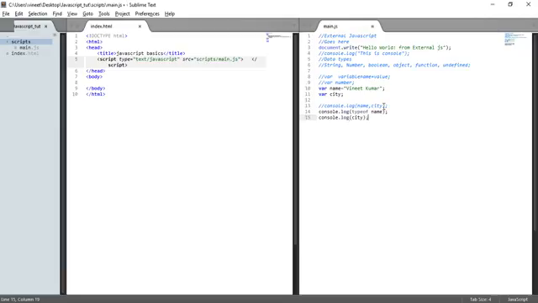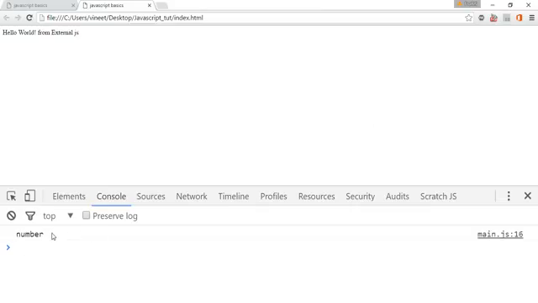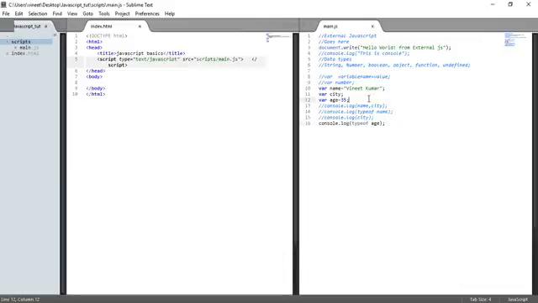And if I say var age is equal to 35, and I write console.log typeof age, it will now be number. But the moment we assign any value to city, it will be of that type. It is typeof string.